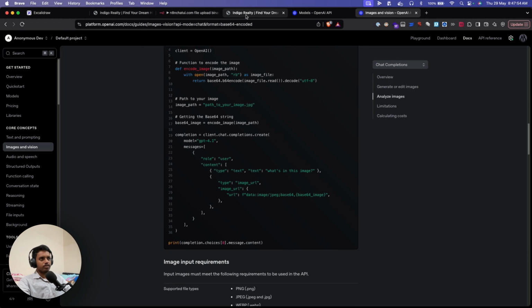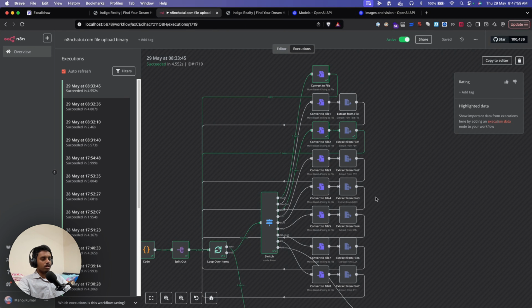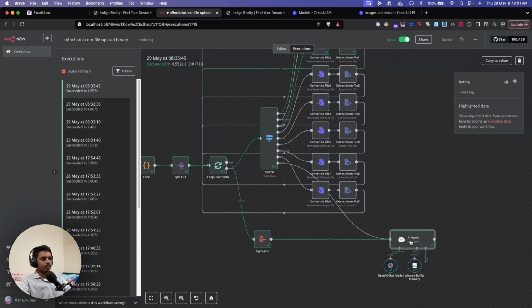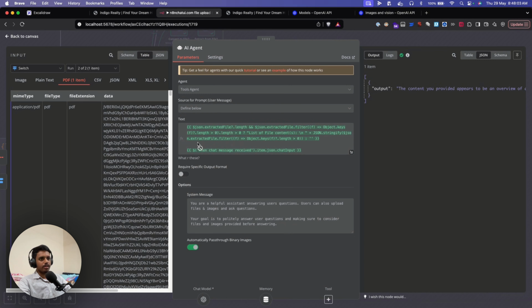And talking about files, it's just full file upload. What we do is, if I just take a look at this, we just inject the file content right inside our user prompt here, so that it knows what it's reading through, and then it's going to answer questions based on that, right?